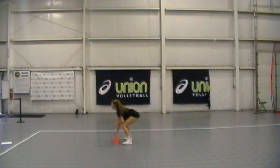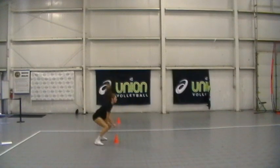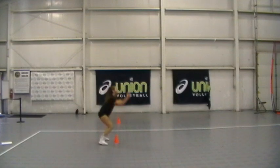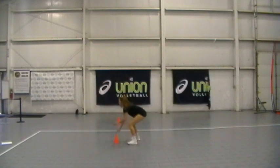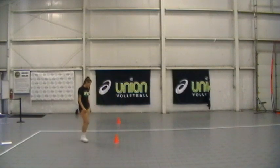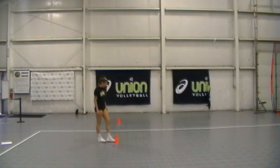And again, notice every time she goes to, look what she does with her arms. She really does a really good job of throwing her arms up, so it doesn't just all have to come from her legs. She gets a lot of momentum and a lot of power just from driving her arms up. And you can tell by the way she's landing, she's working hard. She really is working very hard. And if you're pushing yourself as hard as you can, you're going to get a little bit unstable. Your legs are going to get a little wobbly. You're definitely going to get a little winded.